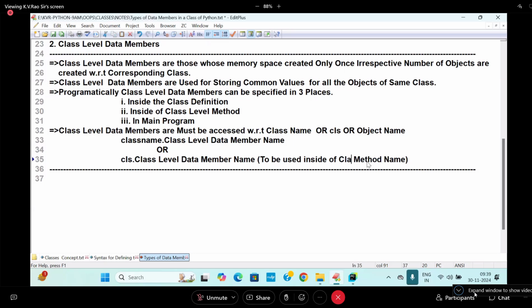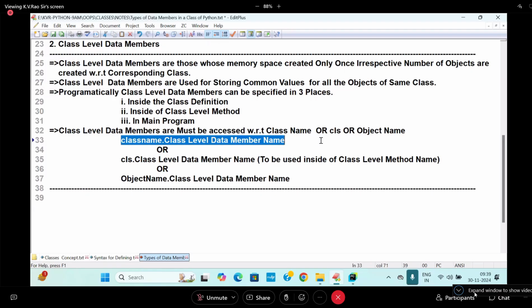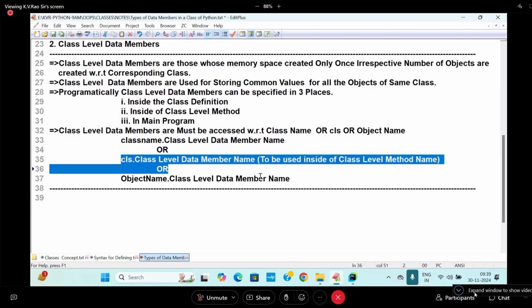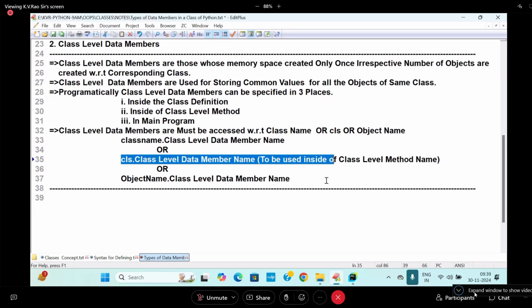Class level method only. Method name. I will write it one more here. Object name dot, class level method I can write. Class level data member name I can write it. Actually, if you remember the first one, it is enough. But when you go for writing written test and all, they may ask this type of syntaxes also. That time must be careful enough.